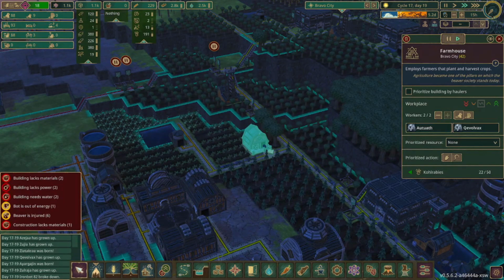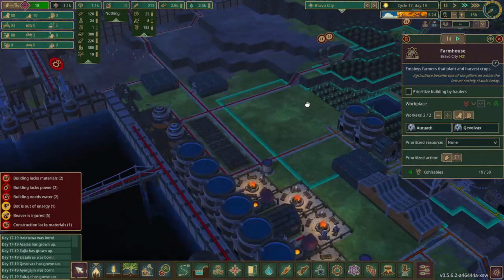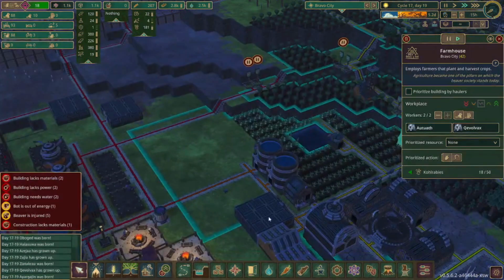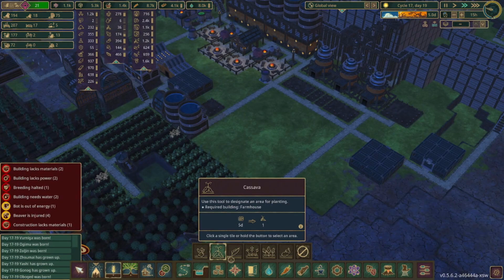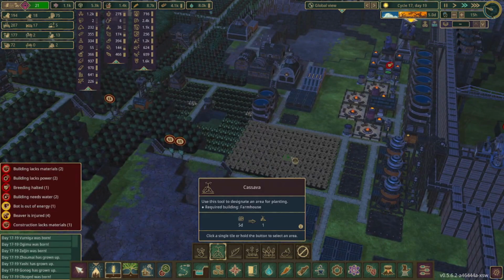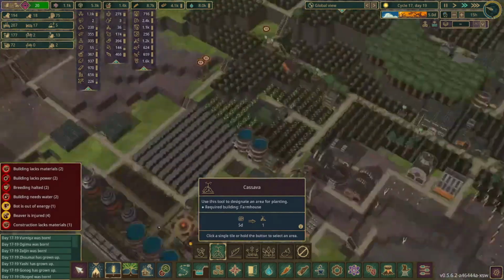We should probably get another farmer in there. And this is also some great green space now that we have this massive reservoir. We can probably get another farmhouse set up. And we're going to plant some cassavas because those are some of the crops that are a little bit easier to make into edible food. I think soybeans are also the same.